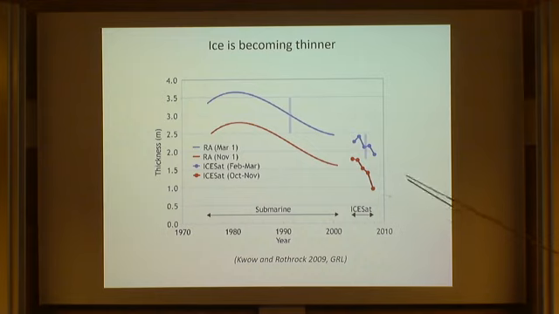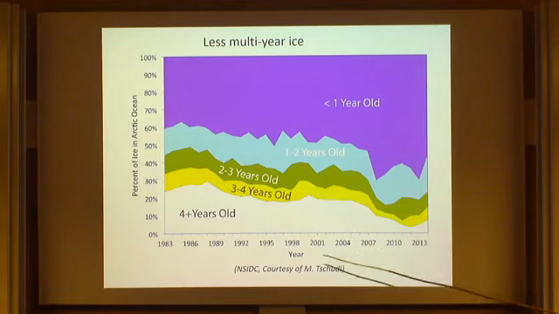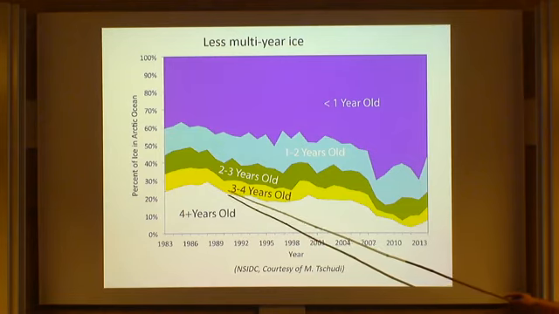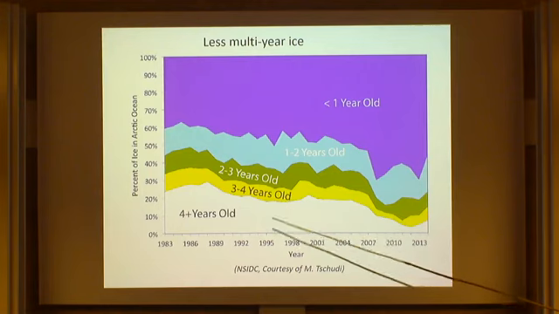data. We know that the ice becomes thinner. This is combined observations from submarine data and from satellite data for the latest years. There's even more uncertainty regarding the ice thickness, but the result is nevertheless that the ice is becoming thinner, and we have a reduction of multi-year ice, so ice which survives several years. While in 1983 up to 20 to 30% of the ice was more than 4 years old, this has been reduced to something like 5 to 10%.